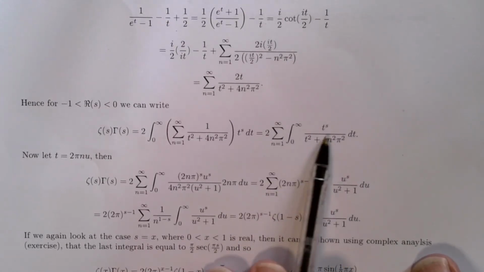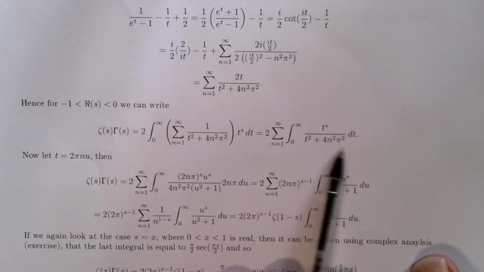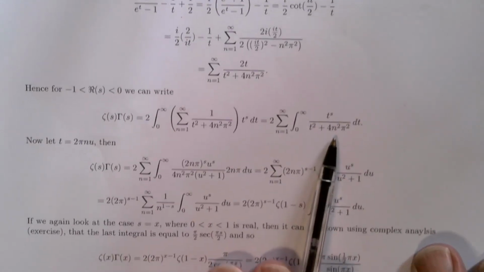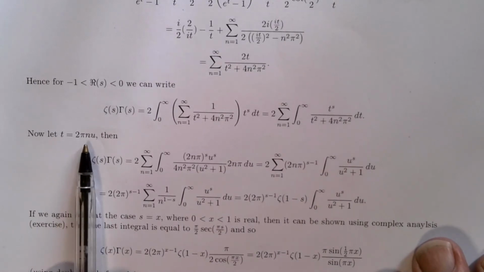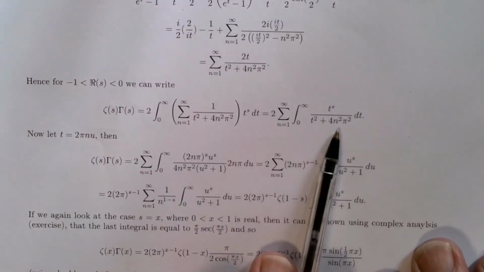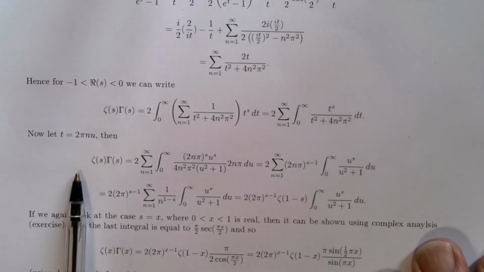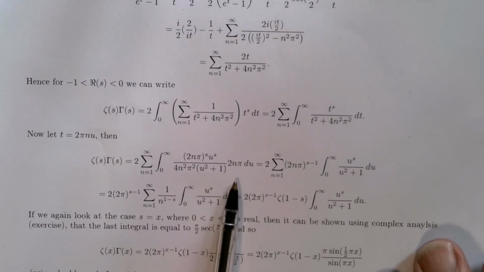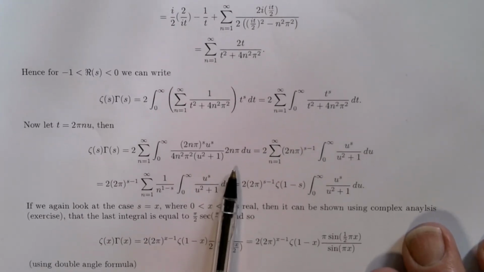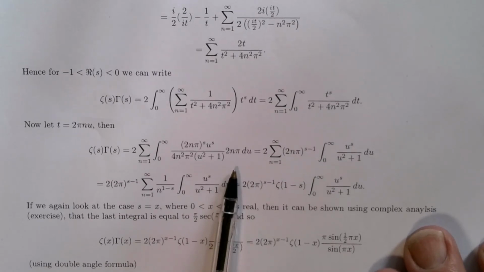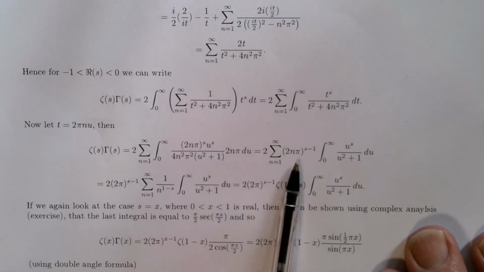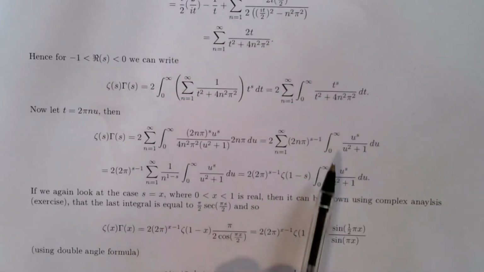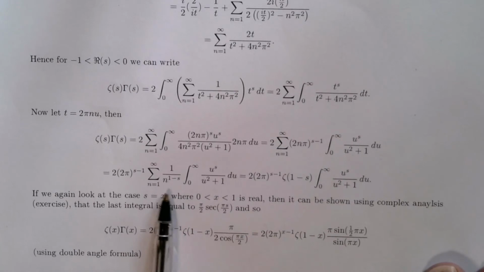Now I want to get rid of these pi's and 4's and n's and things, so I'm going to make a change of variable here and write t is 2 pi n u. That'll have the effect of turning that into a 1. So when I plug that all through, I get this expression here, after I substitute it. You can check the various steps. And I can then split this, take all the terms that are independent of u out, and I get this expression here times this integral. Again, simplify this, lands me back to here.